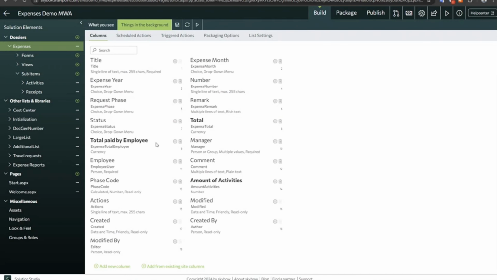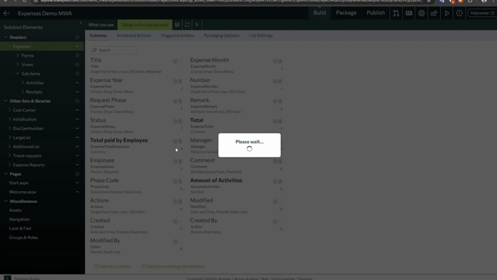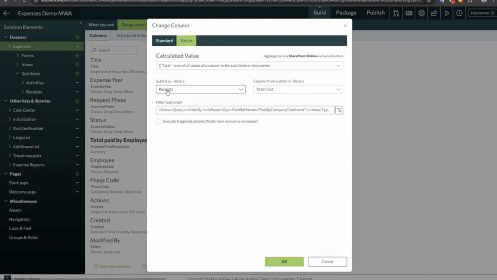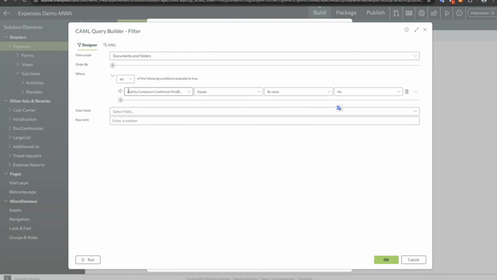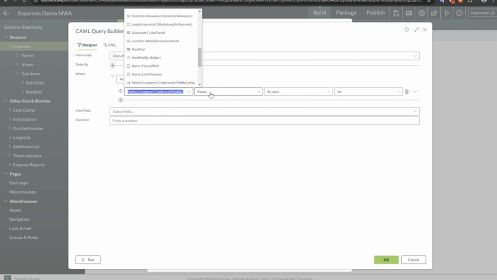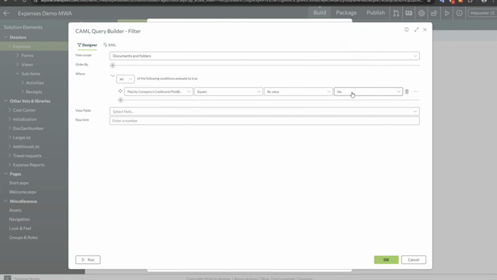But if I look at the other one, it's the exact same configuration, but having a filter applied. Here we see there's a filter. Again, we have the CAML Query Builder. And the only thing I'm doing here is getting all the items having the paid by credit card set to no. So those are not paid by the credit card, it's paid by the employee, and that's the amount I would have to pay back to the employee each month if they've spent something by themselves.